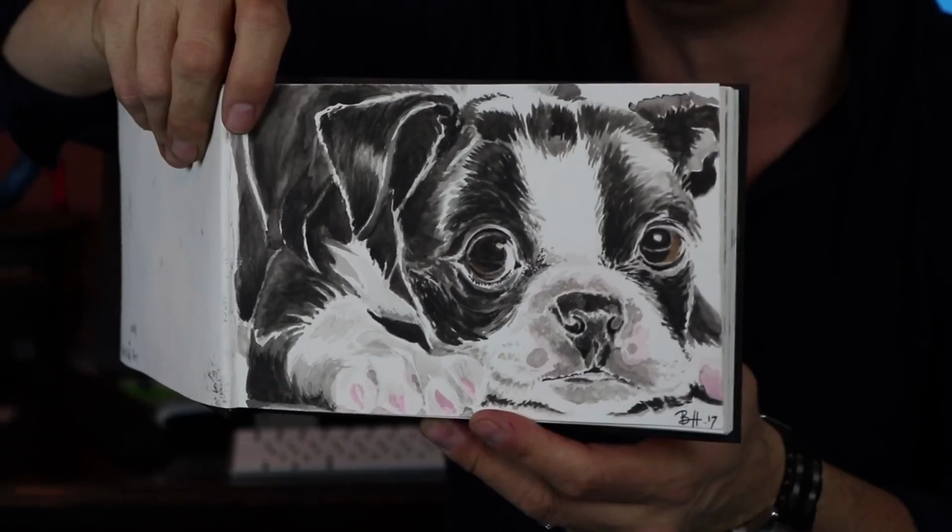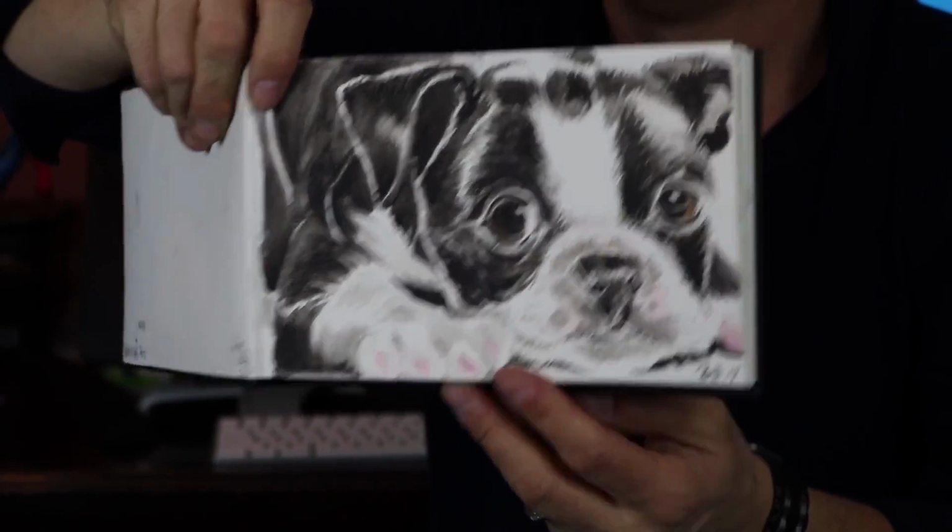Here's another dog I did. I was really into dogs at the time. Boston Terrier. I'll give you a couple more watercolors, and you guys can check those out. Again, a lot of fun with watercolor.